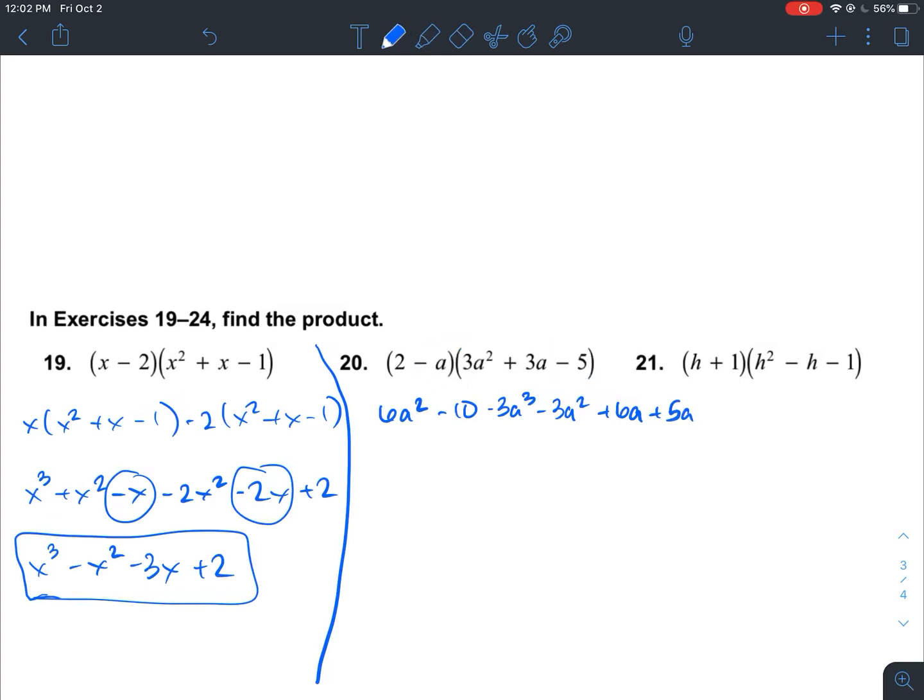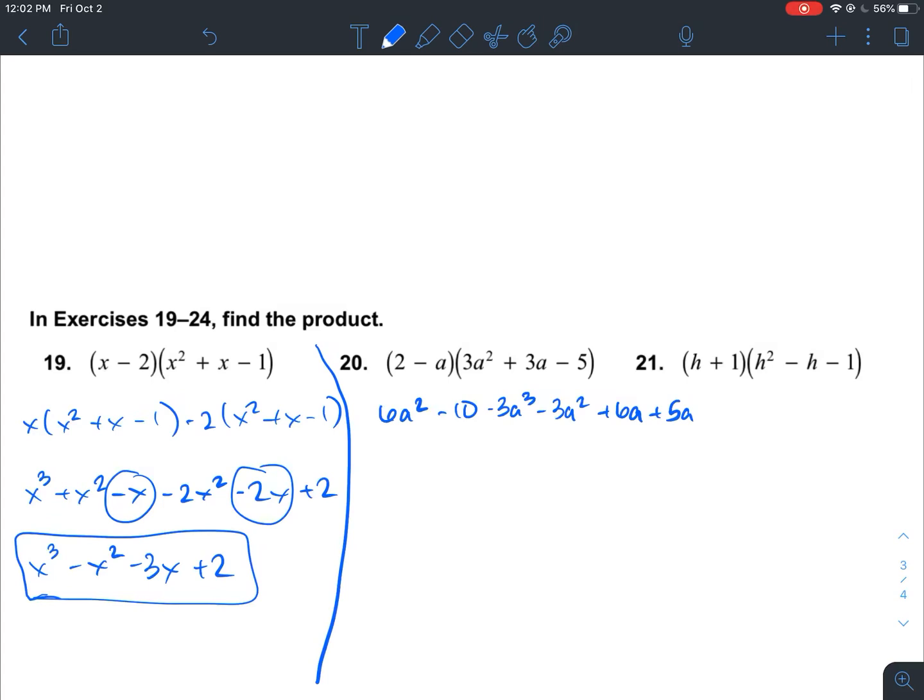Okay, so you see that we should have 6 terms because we're multiplying this with this, this, and this. And then I'm going to multiply this times this, this, and this, so 3 terms and then 3 terms. So we should have a total of 6 terms. That's 1, 2, 3, 4, 5, 6. Okay, that's what we wanted. And now we just have to combine like terms.